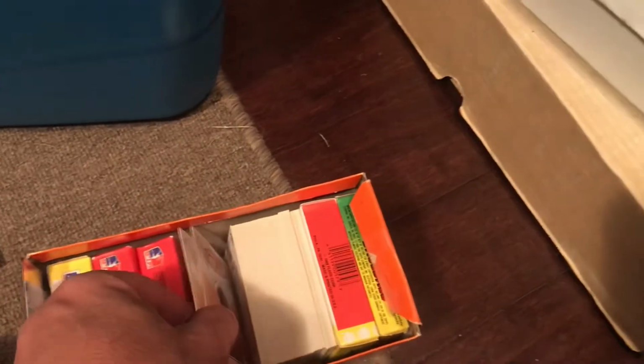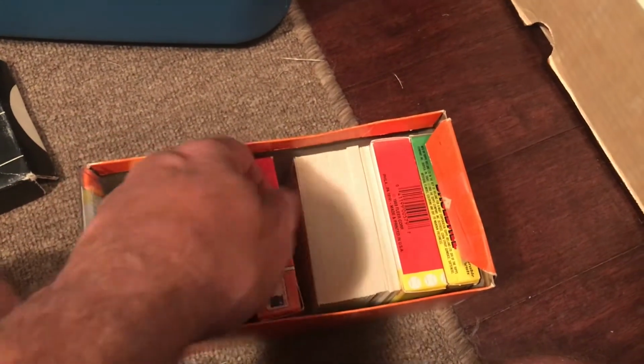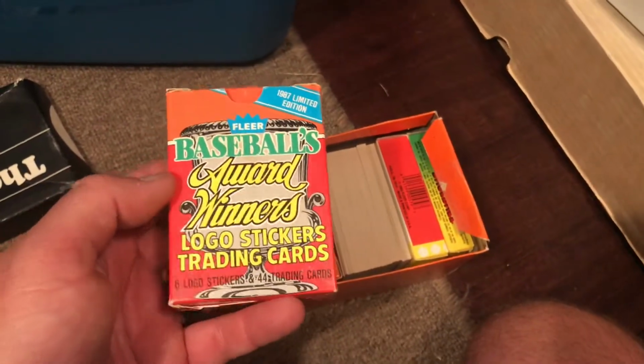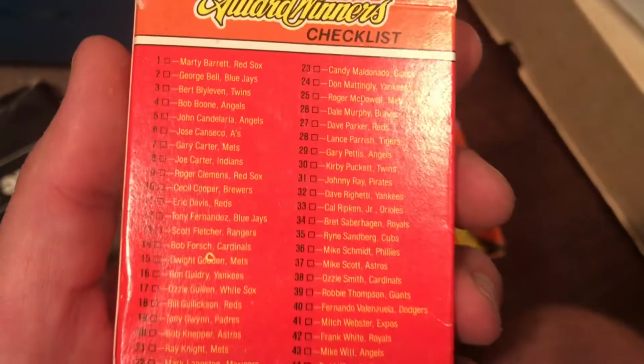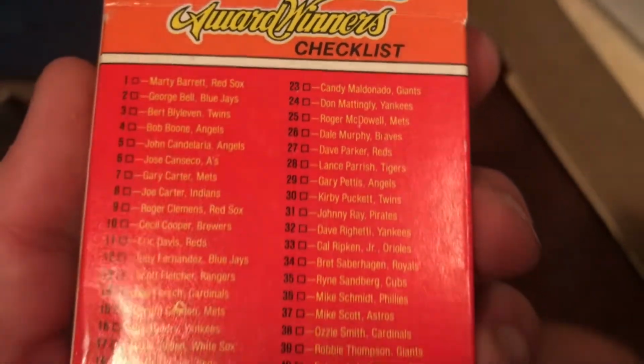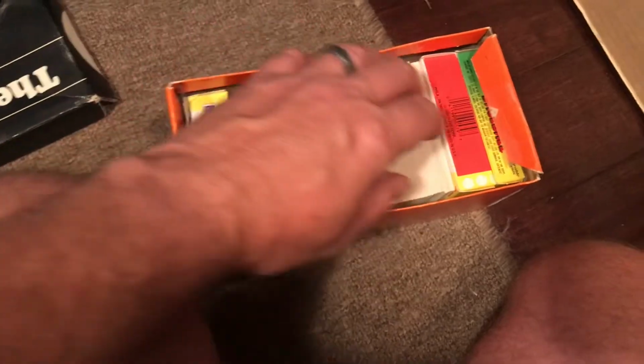And then these, what are these? Oh, those are those Donruss Hall of Fame cards. I'll have to go through those again. But the rest of these are like those little KB Toys, Kmart type subsets you could buy. There's like some of the stars. They were all star cards. So mostly all stars and stuff like that. Like Candy Maldonado. When's the last time you heard that name? But anyways, a lot of Hall of Famers in that box.